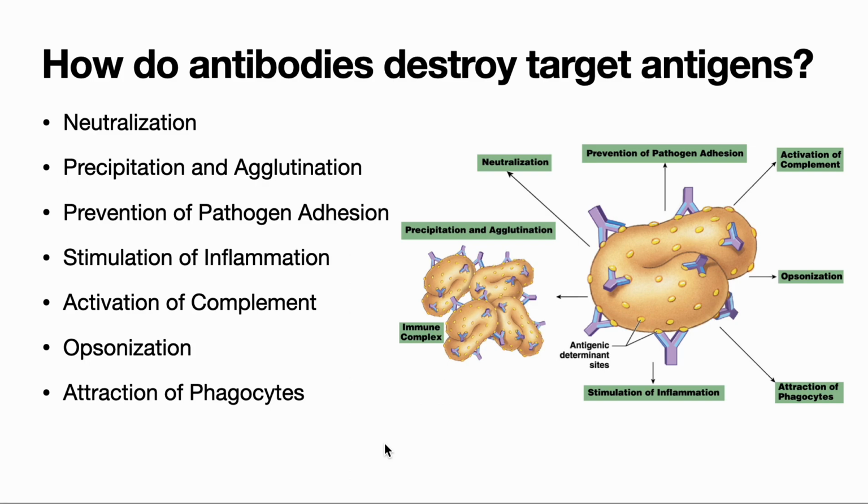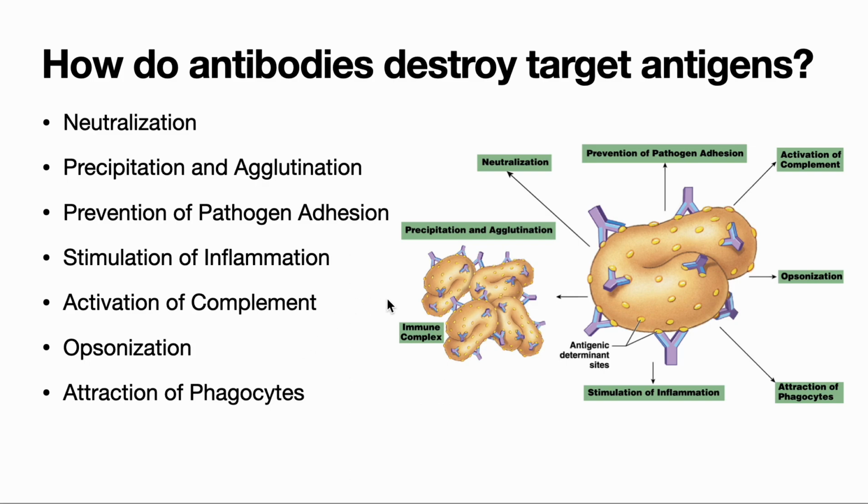And antibodies can also activate the complement system. And of course, complement is really good at helping to stimulate the innate response system. We can see an increase in opsonization as a result of antibodies. So phagocytes can bind more easily to antibodies and even also complement proteins that may be stuck there as well. And that's going to increase the effectiveness and the likelihood of phagocytosis. So that's the definition of opsonization.